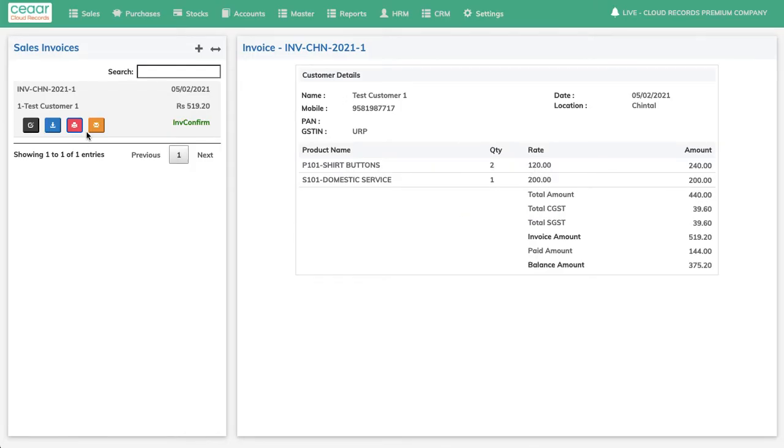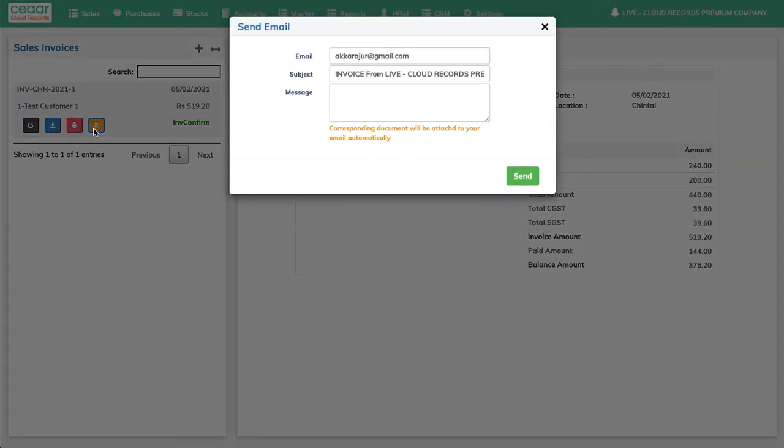Alternatively, you can directly send this invoice via email to the customer. For the first time, you need to make sure you have a small setting that has to be done under configuration email settings. That has been explained in another video, the sign up video.